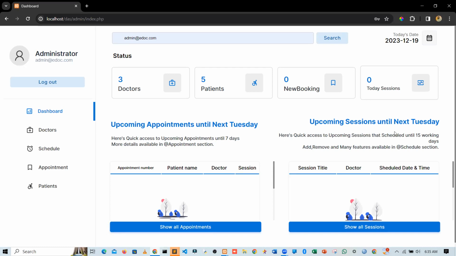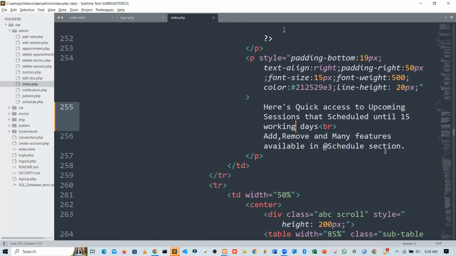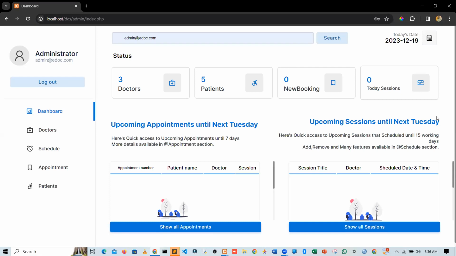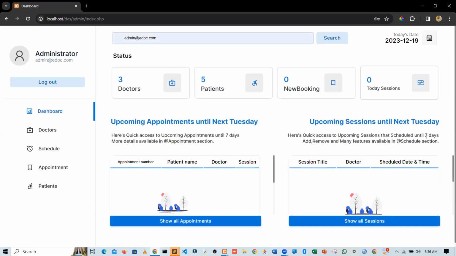You see, it has changed to 15 working days. Let me change it back to 7 days. So you see, now it has changed to 7 days.